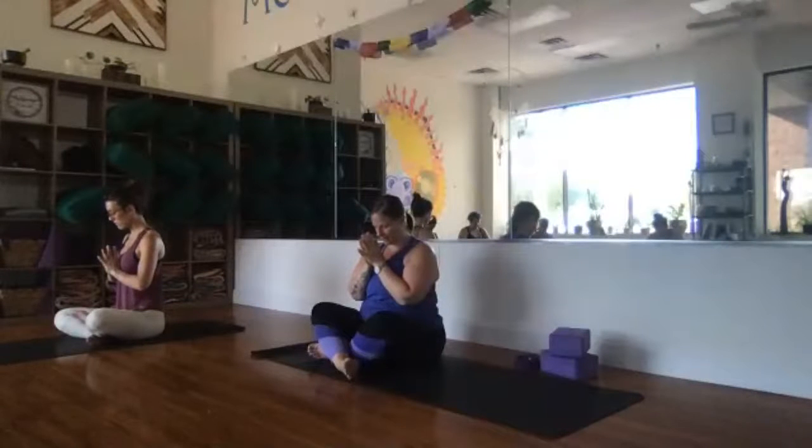Invitation for you to bow your forehead and set an intention for your practice tonight. If there is any one place in your life that you could balance just a little bit more, a little better, where would it be and what does that look like? Few more breaths as you set your intention. Foundation is the most important part of balance.